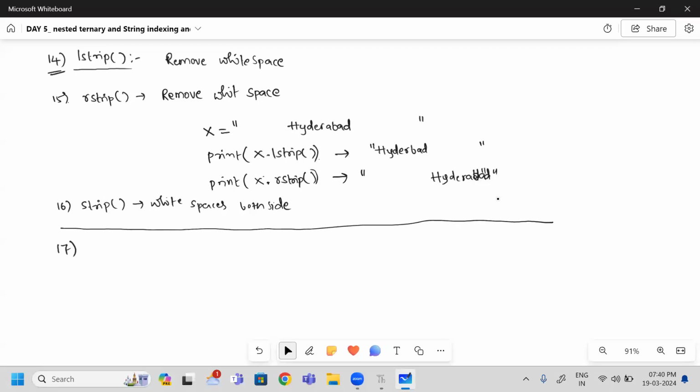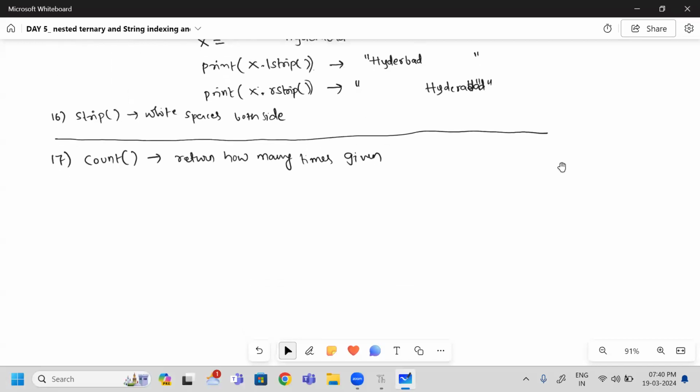I am using the count method. This count method returns how many times the given string is repeating. Let us check one example.